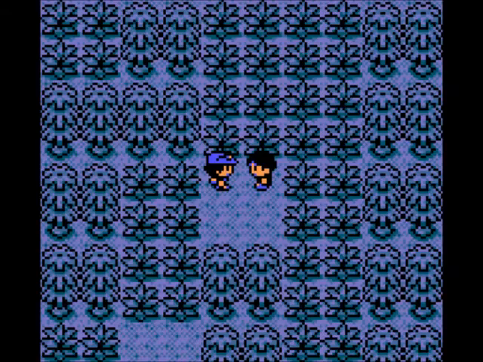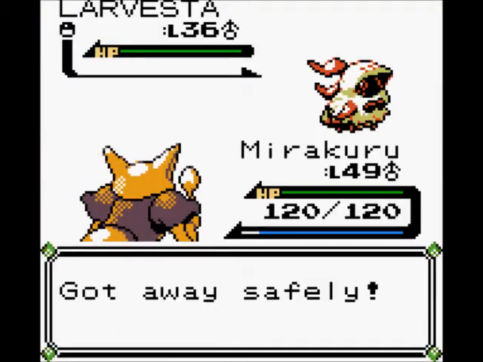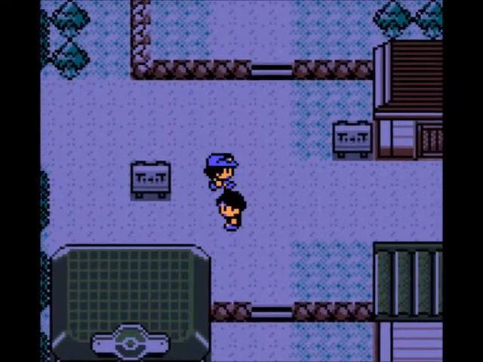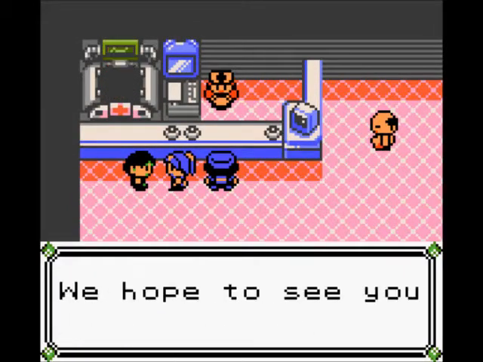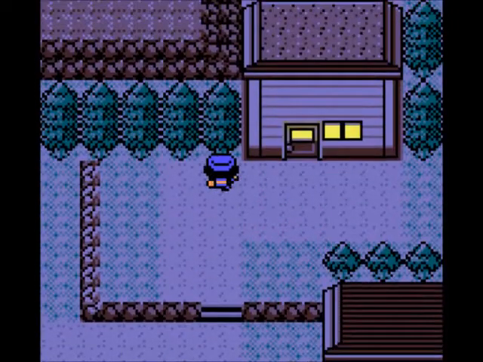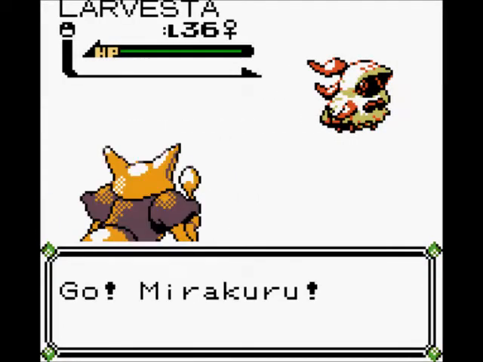Oh, my poor Pokemon. I now have to manually walk back to the Pokemon Center every single time because Mirakuru no longer uses Teleport. I guess it's a useful thing to have for practical purposes, but for the purposes of actually completing this hack, nah, I had to get rid of it. It was only a matter of time.